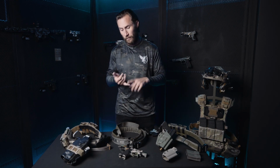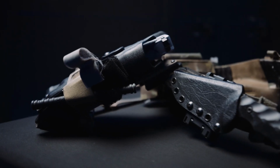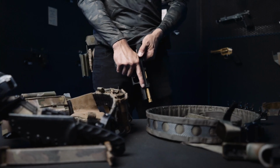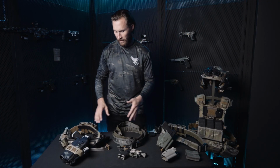So I'm going to talk to you a little bit about what to carry for purpose, how to set it up, and then talk a little bit about the different types of belts and what to look for when you're buying a belt for you. So here we have three belts. We have a GBRS belt, a Faro Concept belt, and then a Ronin belt.